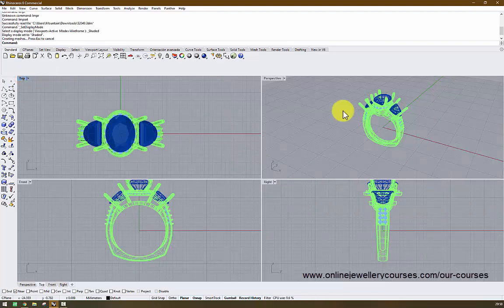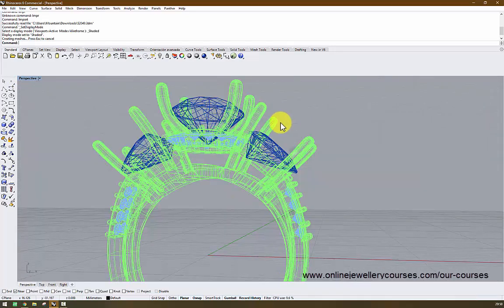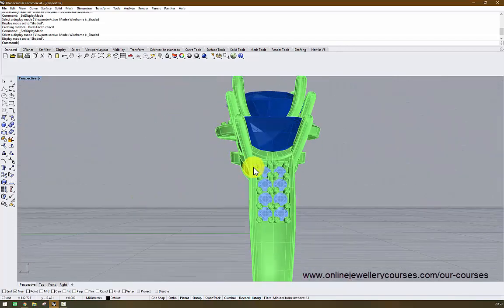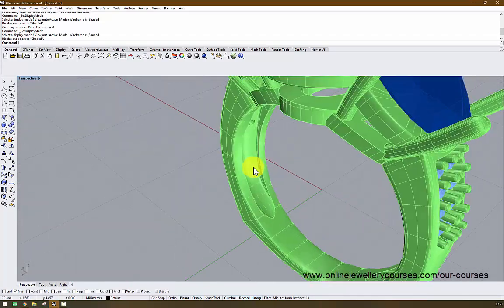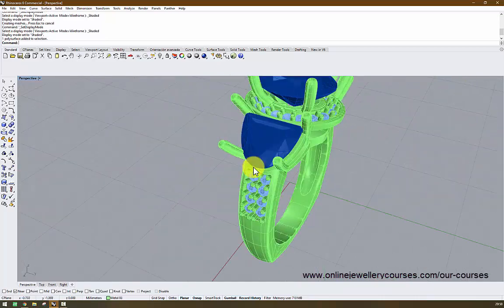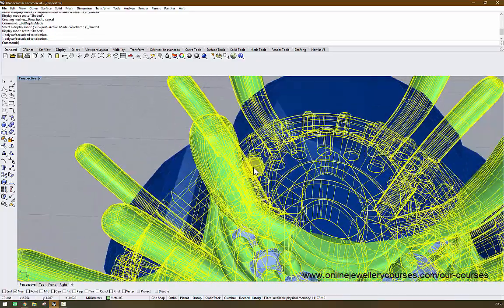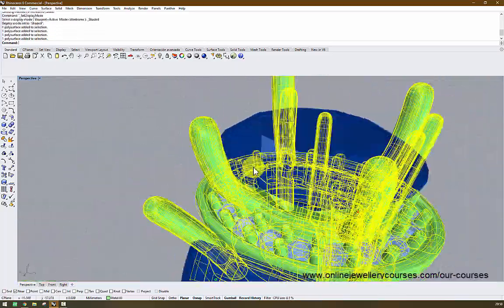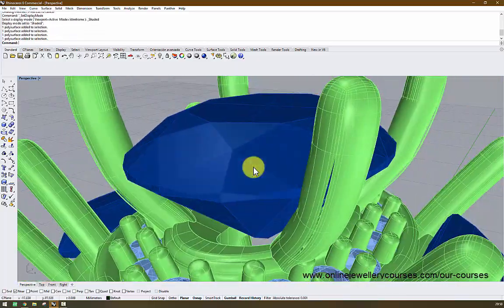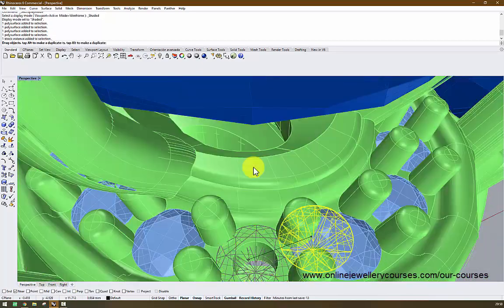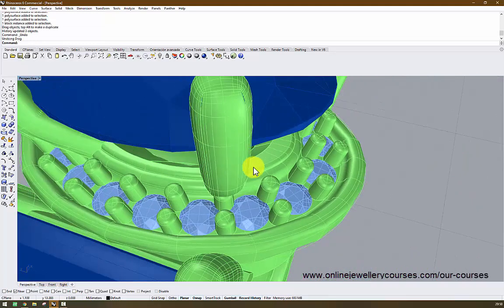This is what I've just received from one of my students. Okay, I will do a bit of analysis of the model because why not? It looks quite good, must admit. This is one of the models. Okay, I can see a bit of problems here. I mean, the setting is fine. The holes are fine.